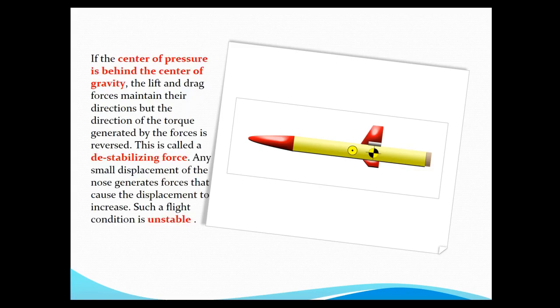And finally, in an unstable rocket, the center of pressure is ahead of the center of gravity. And you can see here, and it looks like kind of a crazy design. It has the fins more towards the middle, and that does move the center of pressure. If you have a rocket built like this, I can almost guarantee you what's going to fly sideways, and even maybe fly upside down and back into the ground.